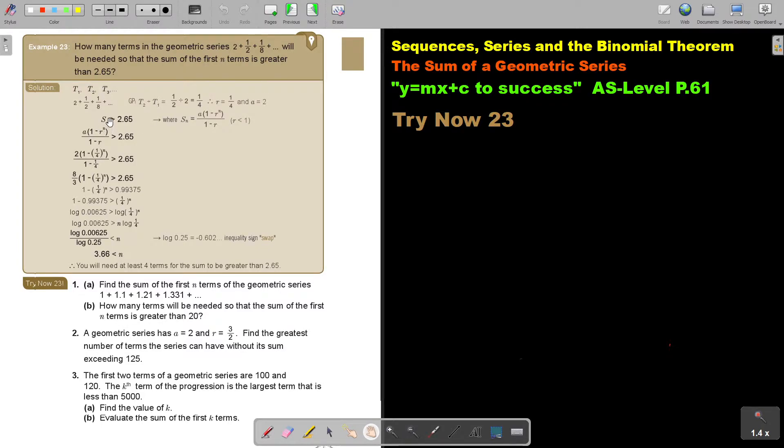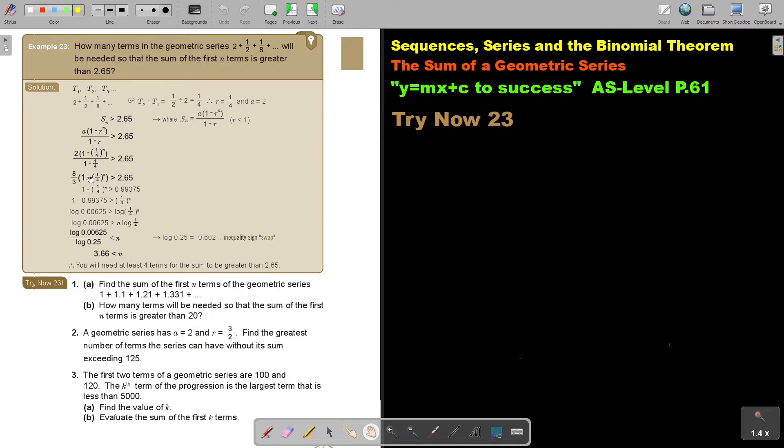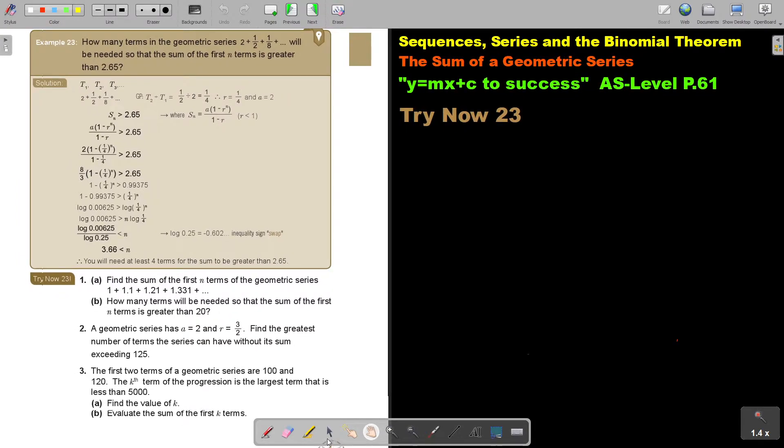Now, the sum must be bigger than 2.6. So I just substituted in everything there. It's just a formula that's a bit more challenging. But this is going to, let me just do it like this. This is going to be 8 over 3. I divide this side by 8 over 3 or multiply by 3 over 8. And then I'm getting this.